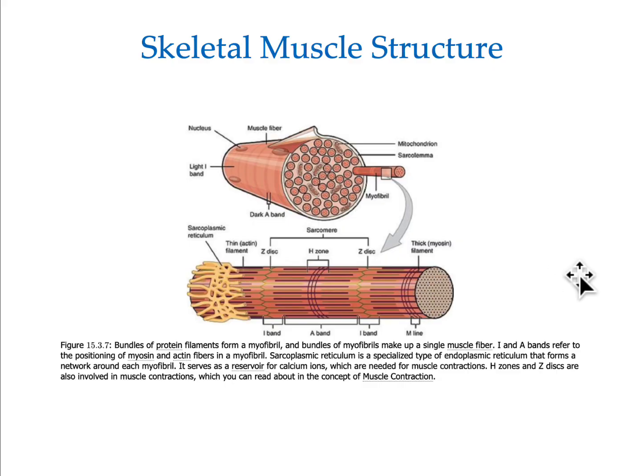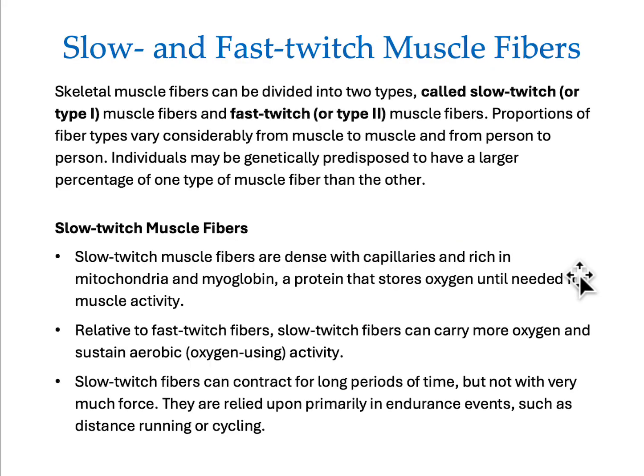It's kind of like if you were to put your fingers together with the palms of your hands facing you and just moved your hands toward the sides of your body, and then you pull them back to the center of your body. You can see your arms are actually lengthening and shortening by the overlapping of your hands. That's how this works. Slow and fast twitch muscle fibers.